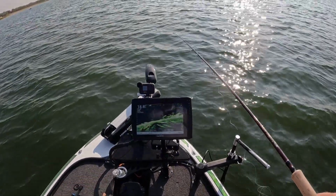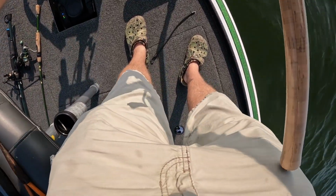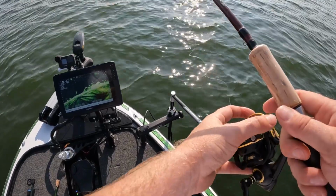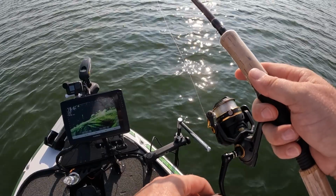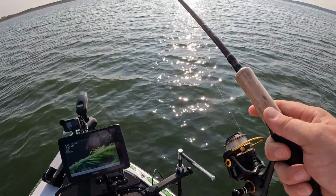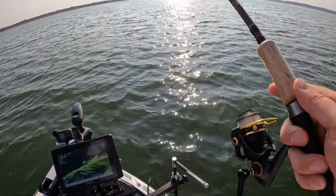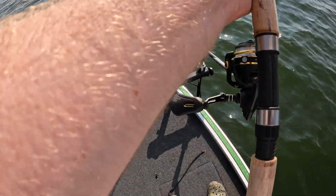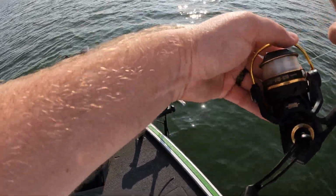So, let's see here. We're just dropping down onto them right here, right now. Letting that bobber do its thing there. Actually a little too deep, so I'm gonna just kind of manually do this one. I'm gonna manually make it go through the nest where I want it to. There we go, there we go. Ah, I missed him. So we're gonna go shallower by about 2 feet. There we go. All right, let's pitch him back out there and see, because I want him to drift.